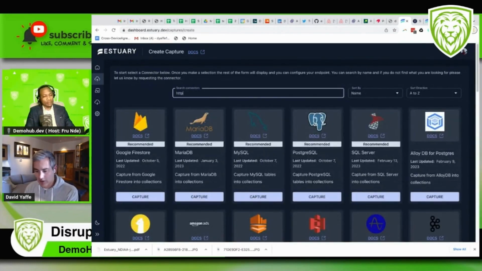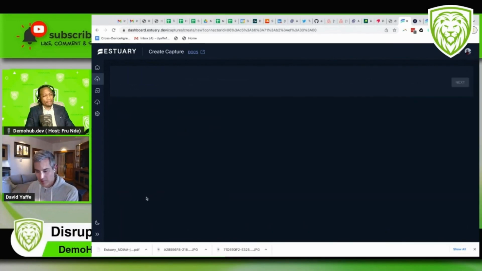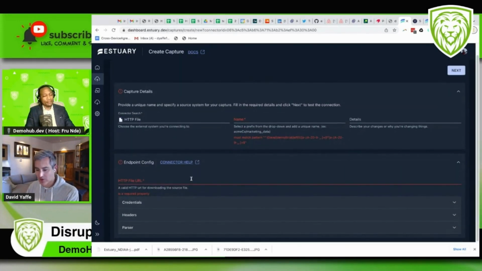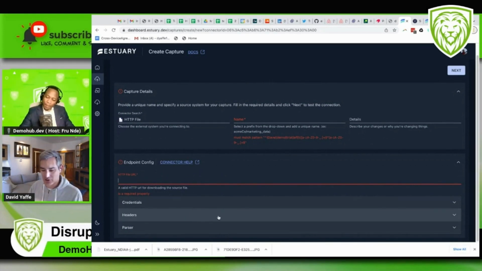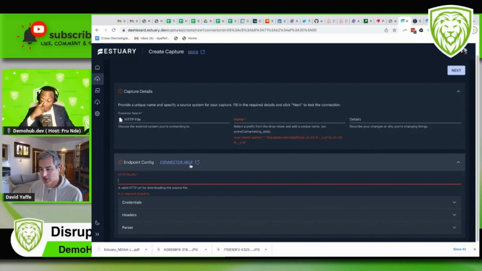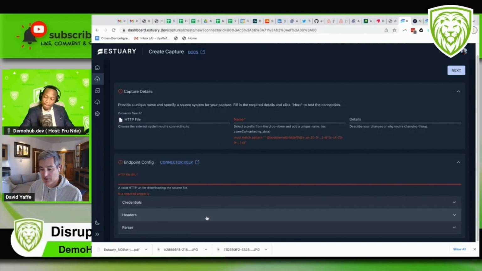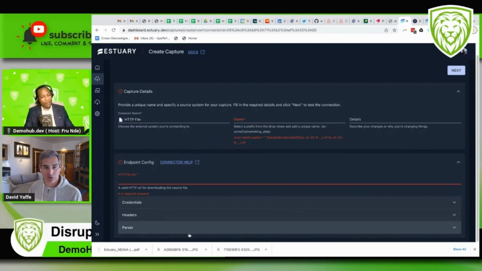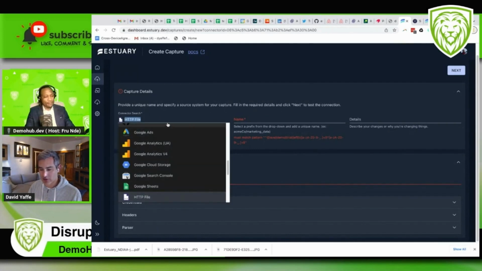So this is using an HTTP web capture, HTTP file capture, which just needs a file URL. So Wikipedia's URL, which they publish in their docs, can go right here. I believe we needed to add headers just to make it a JSON format. But besides that, that was all it took to get this going. So this actually can capture from a lot of APIs just with this one single type of connector that we have here. We have other connectors too.